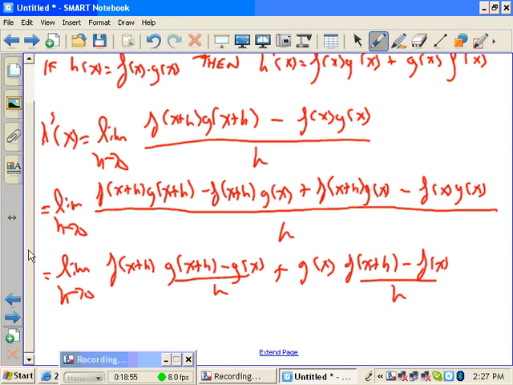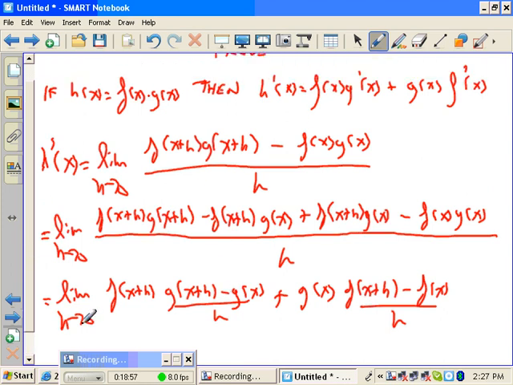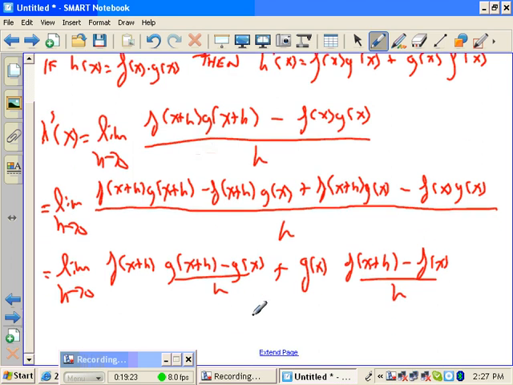Compared to what you wanted. And in the limit as h goes to 0, what is this? g prime, that's what you wanted, right? Plus g of x, there's no h here to worry about, it's already g. And then as h goes to 0, this limit is what? f prime, that's what you wanted. You're done. That's it. There it is.